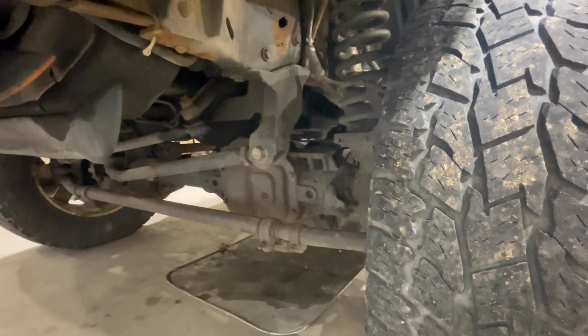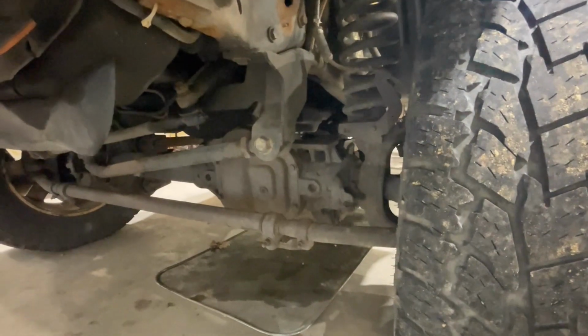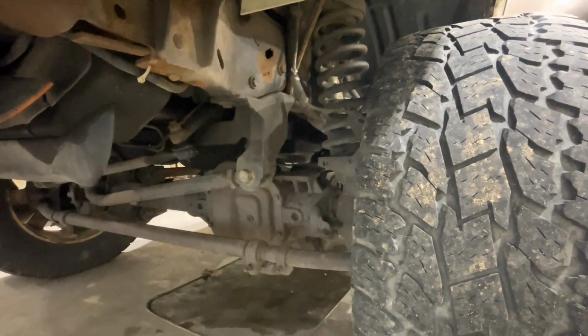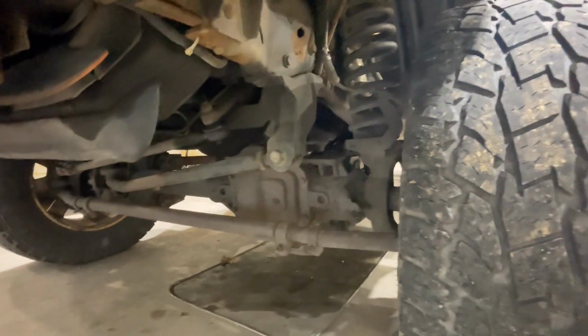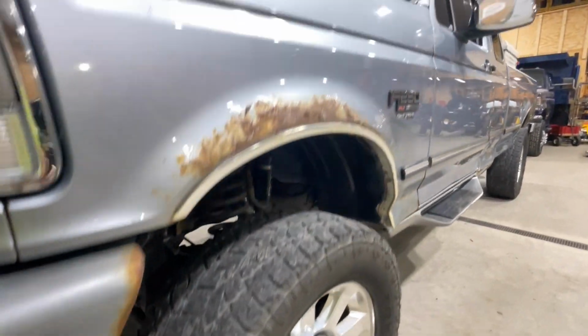So this is why I said you need to really do your research on an 05 axle swap, because a track bar can make you, break you, and then you can also put a kit on and wonder, why is my truck 6 inches off the ground? I didn't do a lift. So this is all stuff that I've figured out over the years. Once again, no sway bar on the front of this truck. Never had one. Probably not going to put one on it.